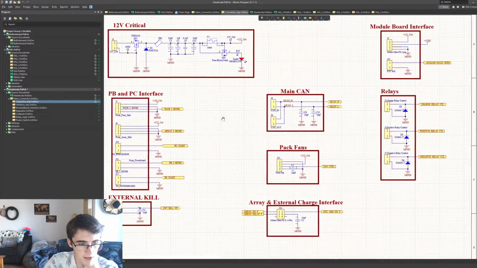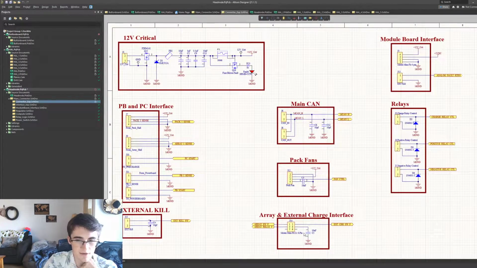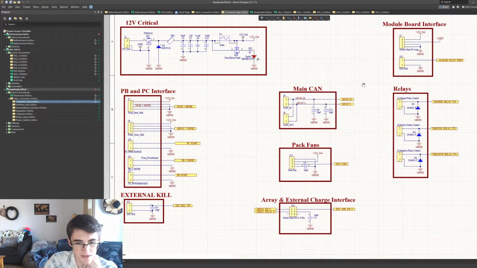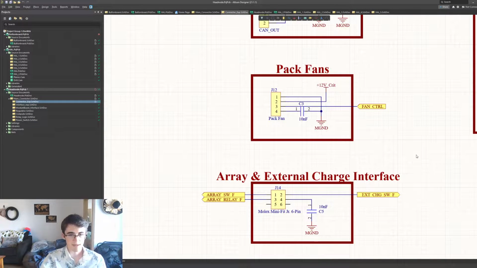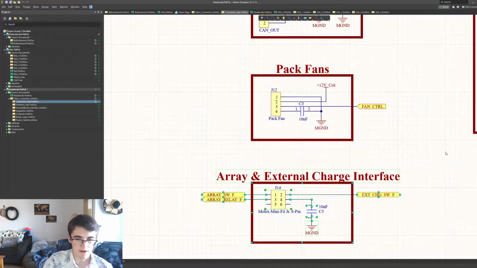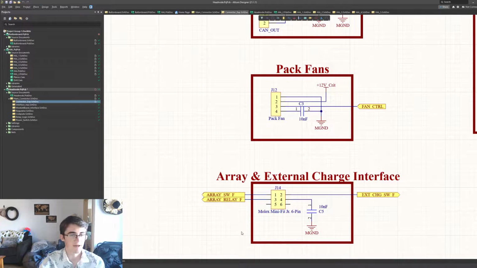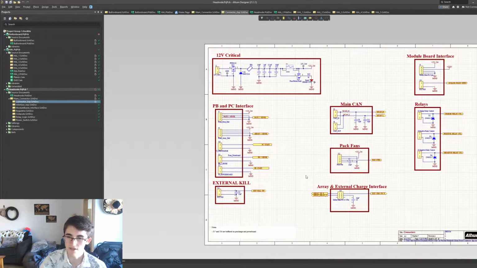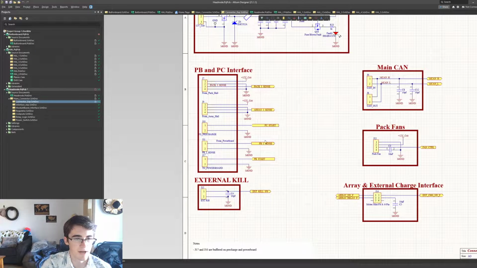I don't think much on the connectors changed. Like I said, you can see we still have these flyback diodes here. Not much changed here. Oh yeah, we did remove some of the charging stuff here. Some of it is still a redundancy. We really just need the array switch on here, so we could remove more of it, but like I said, we left it on for now. We just removed parts. Nothing over here from what I understand.